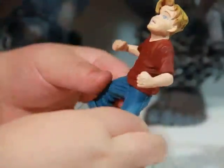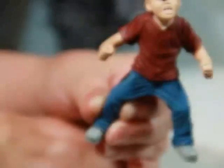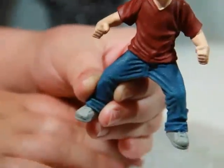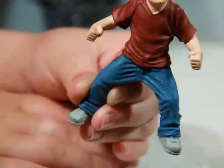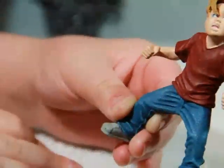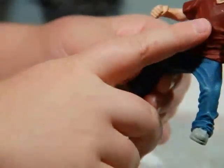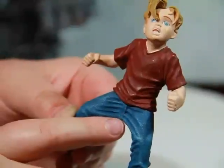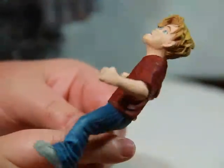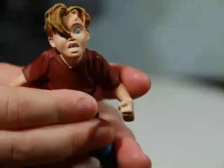My camera's a little different. It's a little darker, but you can see some patching marks, stitch things. Hope my camera's picking it up. It's almost like it's real pants. See the stretch marks. It's cool. Don't want to touch the crotch too much. You can see the shirt striping down, really nicely detailed. Even the head sculpt, the hair, it's actually a separate piece.